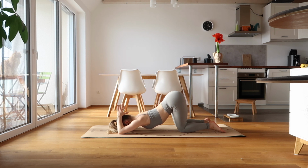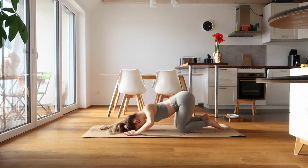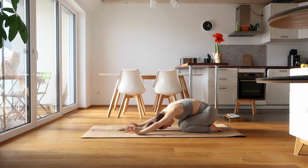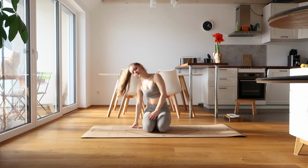Good. Keep trying to push that chest to the ground. Breathing deeply. And let's slowly release, and we'll come up inch by inch, taking our time. And we are finished for today, guys.